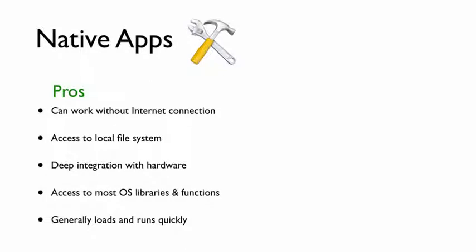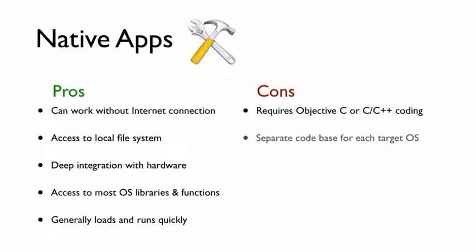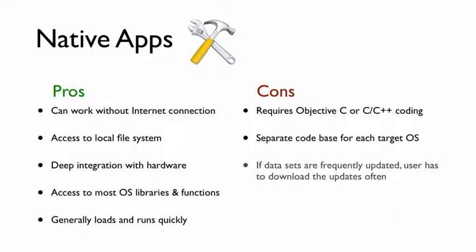Of course, there are downsides. Coding for native apps is usually done in a lower level language, which means that there's a relatively smaller pool of developers depending on the platform or operating system you're targeting. Speaking of that, you'll need to have a separate code base for each operating system you want to target. Also, if you have data that updates all the time, the user is going to have to download it every time it's updated. This can be annoying if we're talking about large amounts of data that change a lot. Another downside is that it takes longer to get an app done natively compared to a web app.